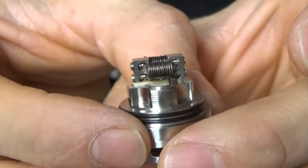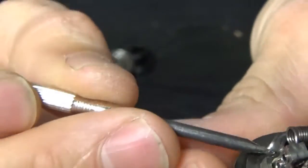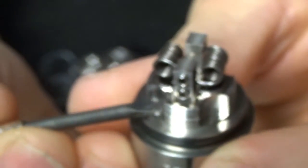So what I'm going to show you how to do is wick this up. Because with these big channels right here, you really got to pack it full of cotton. You got to pack it full of cotton really well.